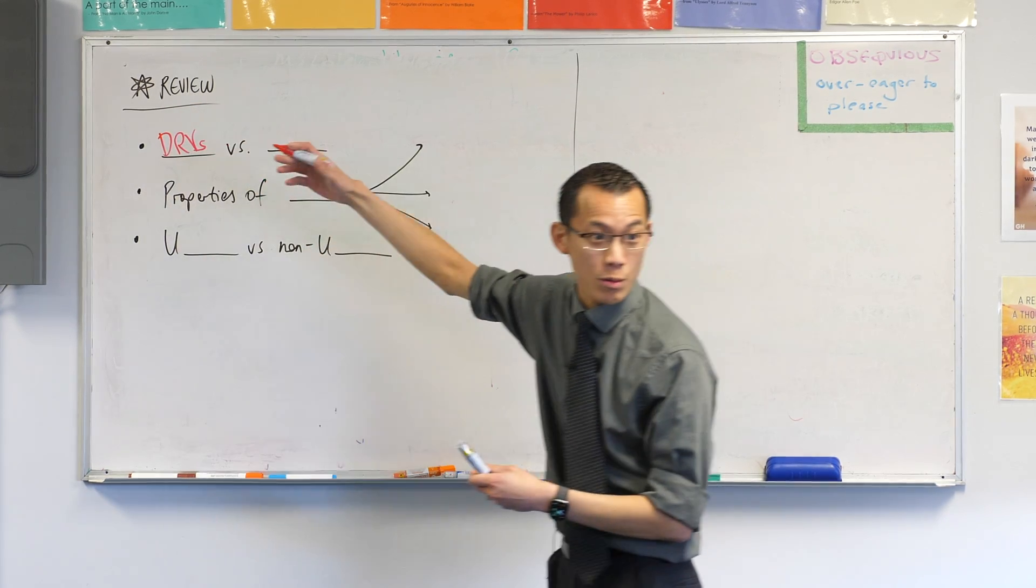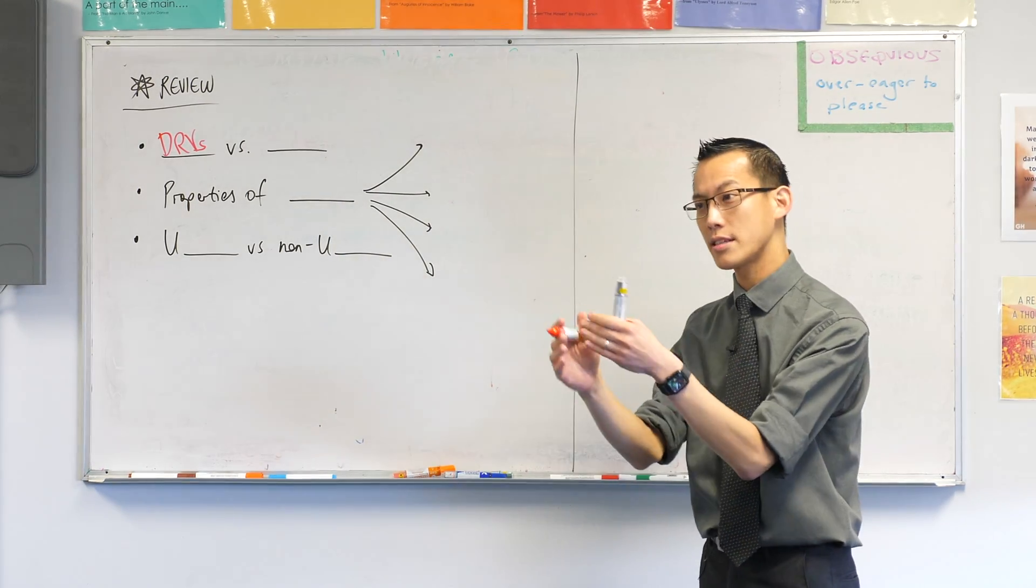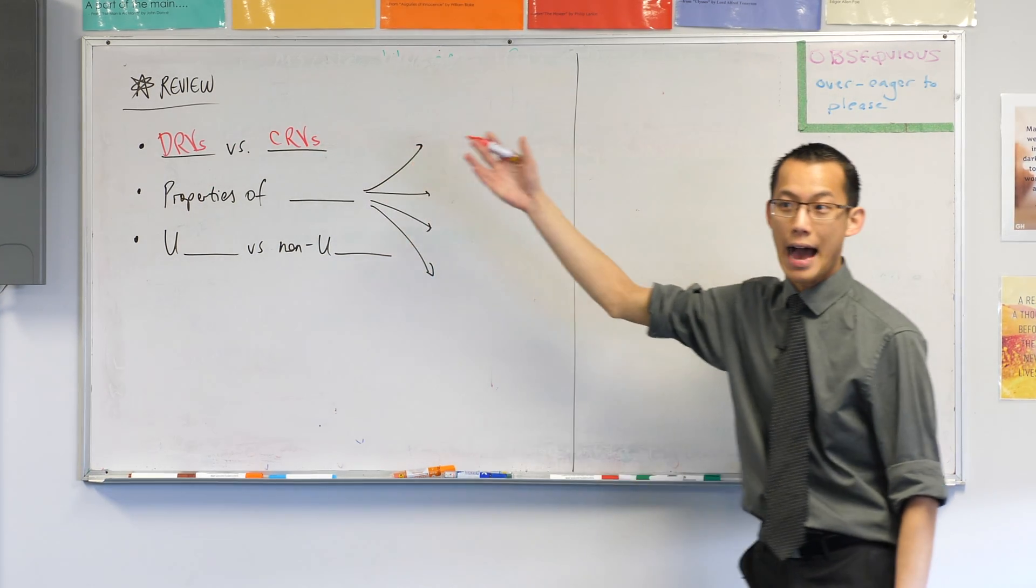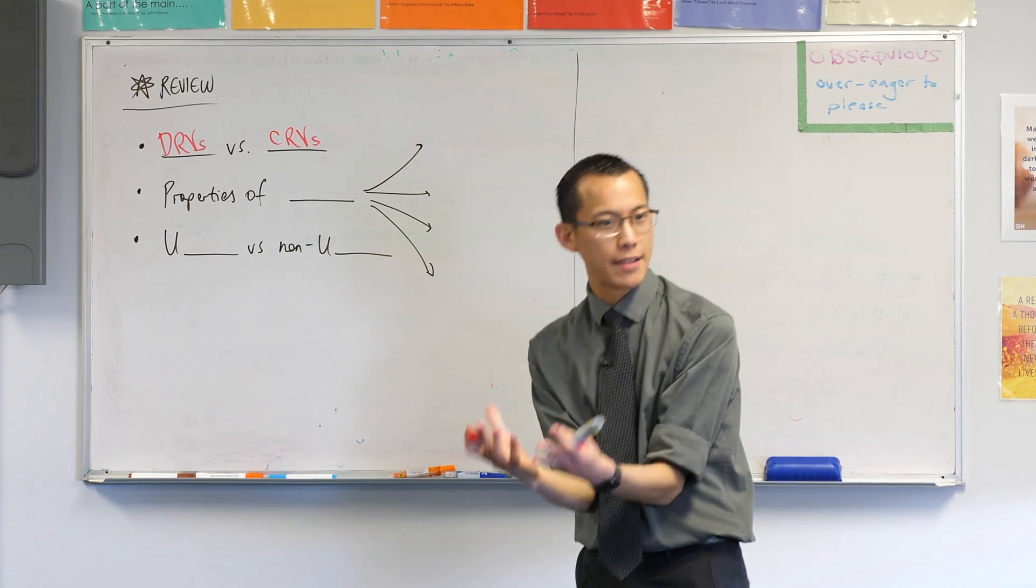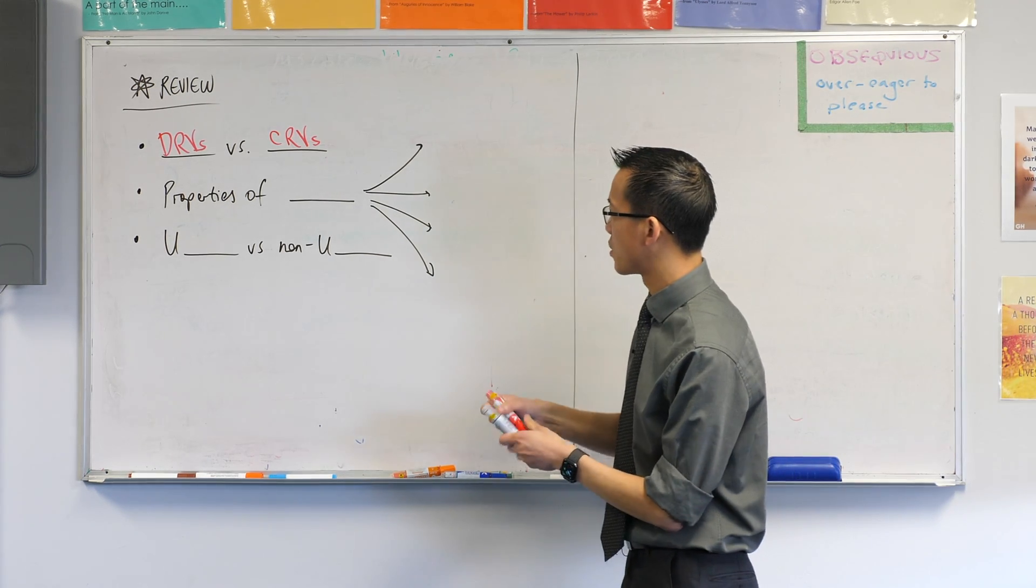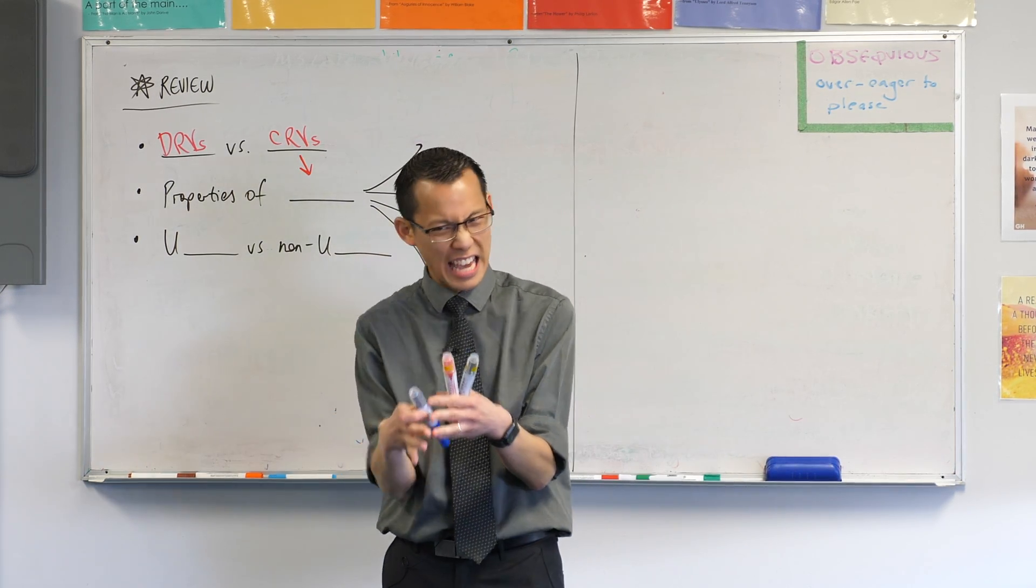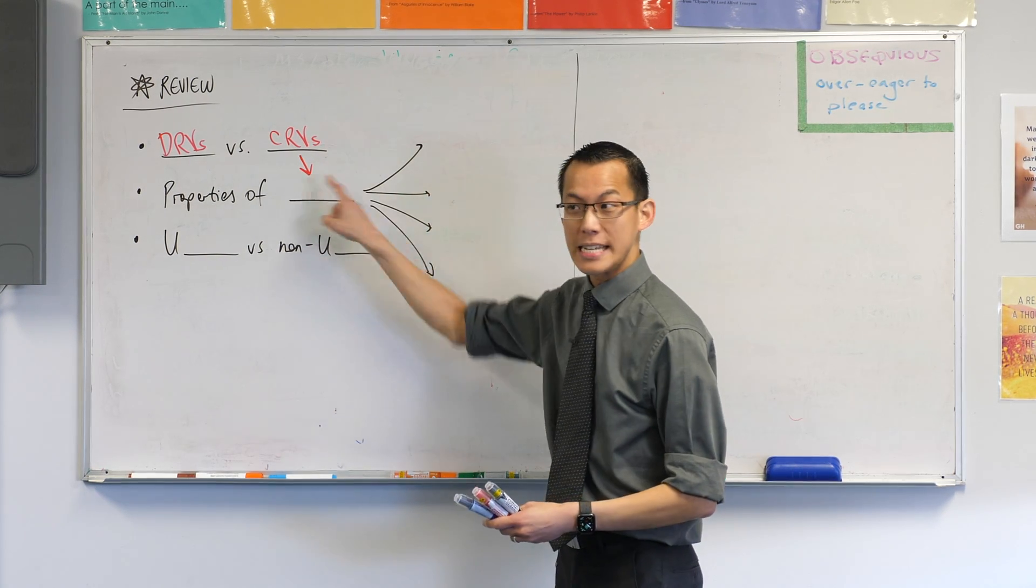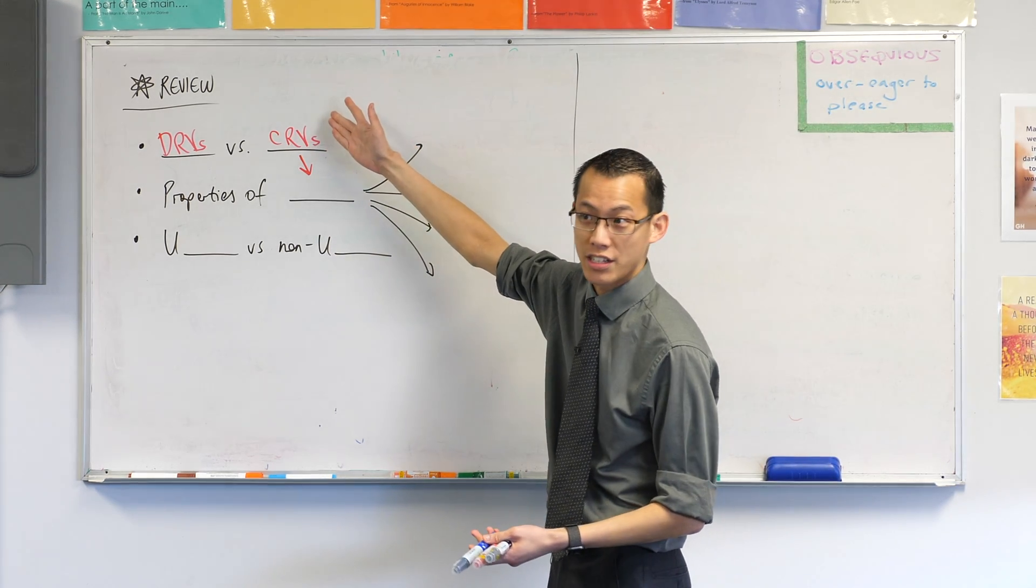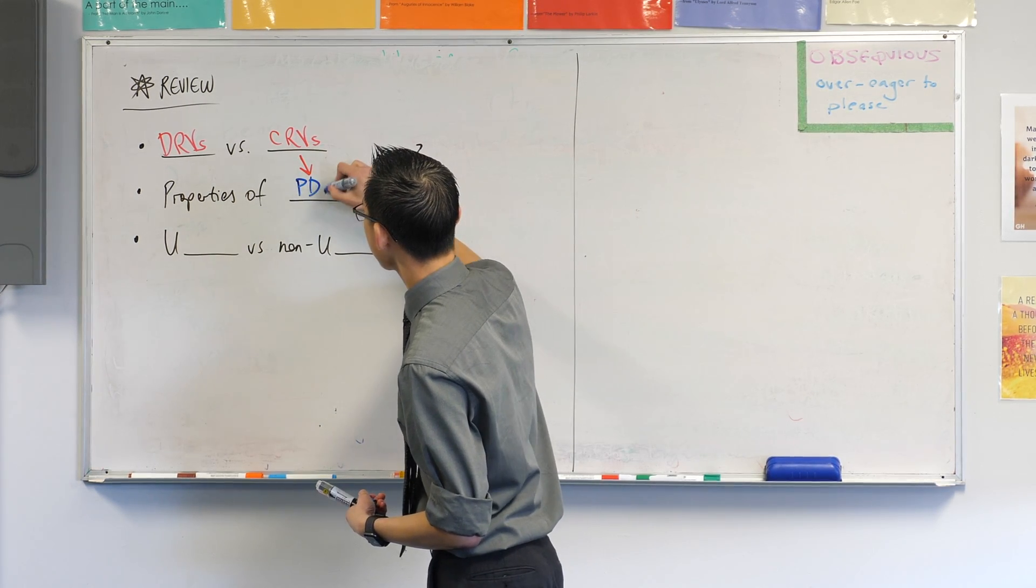So we called them discrete random variables, right? And that's where you've got things that you count like numbers of people or dollars, things that are separated out versus discrete versus continuous random variables. And this is what we have spent our time on, but we needed to sort of point out that there are some real differences between them. Good. So we looked at that and then we said with these continuous random variables that we would describe them in terms of the language we've had in like calculus land. We would use a particular kind of function to describe the chance of different outcomes on our continuous random variable. What kind of function was that called? A probability density function. Well done.